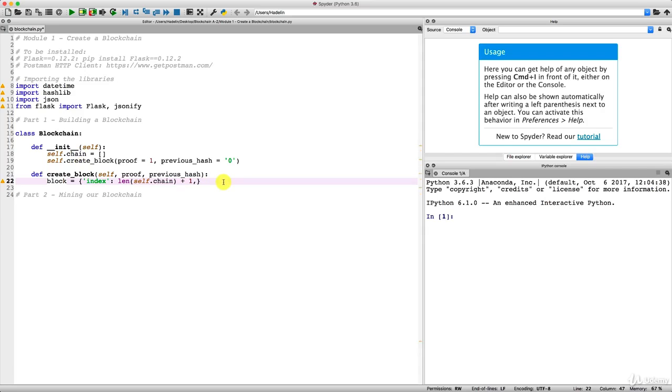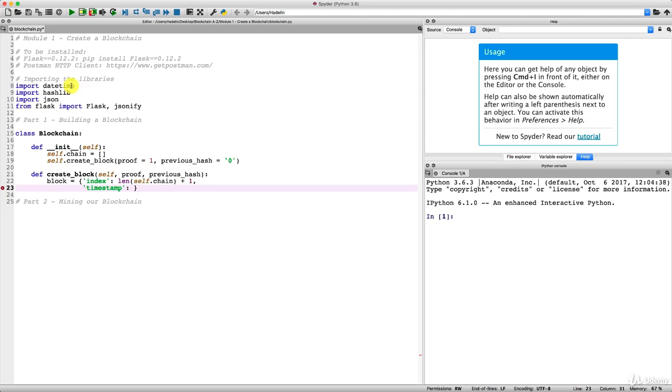Perfect. Now, the next key is, as we said, the timestamp. The timestamp is the exact time when the block is mined. And to get this time, we will use, of course, our datetime library that will give us exactly the year, the month, the day, the hour, the minute, and the second when the block is mined.